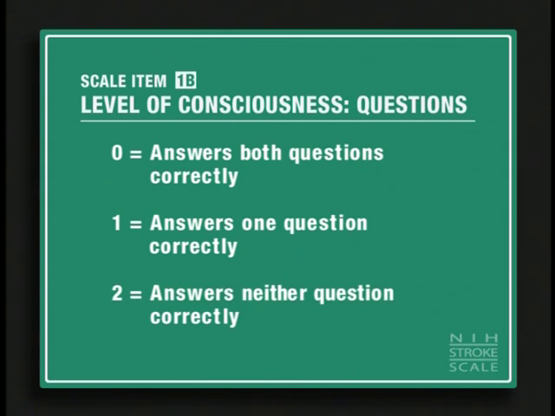A patient who scores a 3 on level of consciousness 1A must be scored a 2 on this scale item. Aphasic and stuporous patients who do not comprehend the questions will score a 2. If the patient is in a coma, a score of 2 would be assigned. Because this is a standardized test and to ensure reproducibility of results, other measures of orientation, such as time of day, location, etc., are not asked as part of this examination. But a patient who cannot speak may be allowed to write the answer. If the patient has aphasia, you need to judge his responses to questions in light of the language impairment.